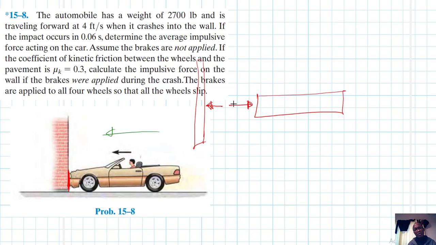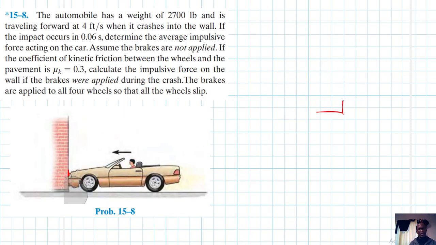So this force from the wall on the car is going to be applied on the car over a certain period of time, and in this case they've given us 0.06. This is when the impact itself occurs, and this is what we are calling the impulse. And this impulse will change the momentum of the car, it will change its velocity. All right, so let's start doing the calculations.